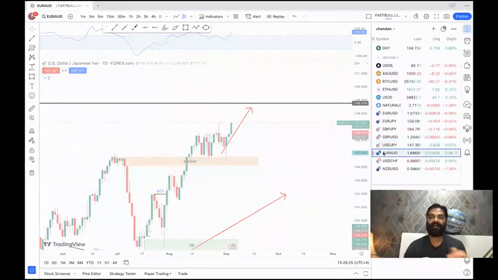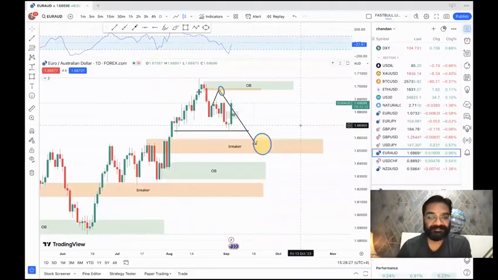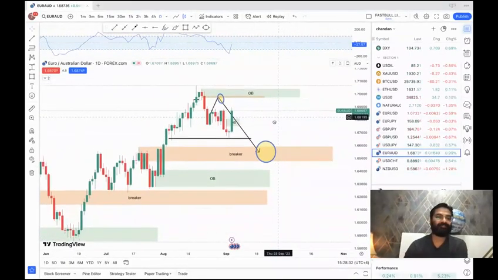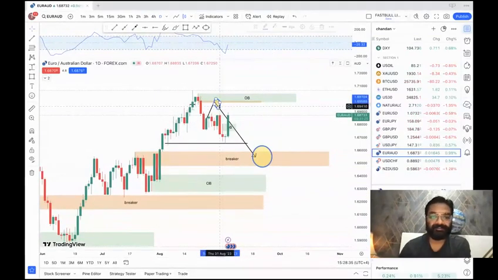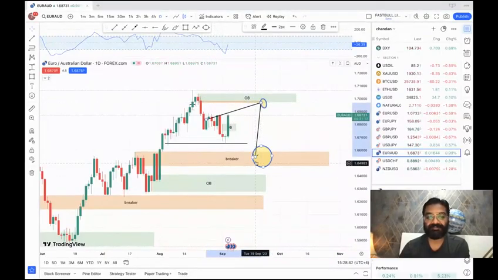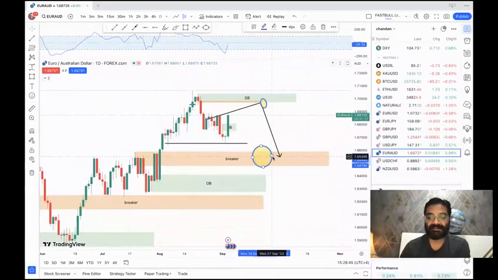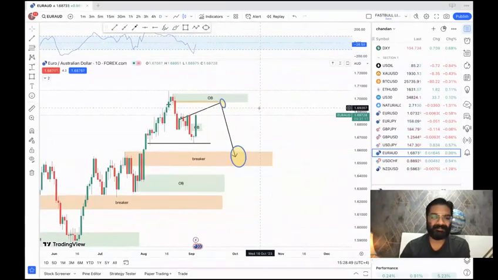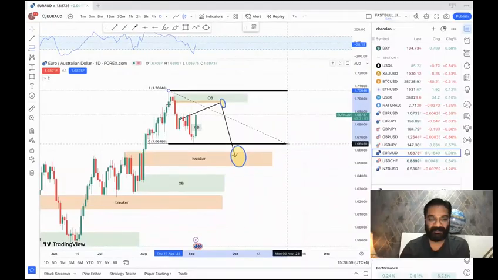Let's move ahead. Euro AUD. Now, Euro AUD, what are you doing? So most probably Euro AUD will be coming to this order block and then dumping down. But on Euro AUD, yeah, you can look for shorts, man. No problem. Should you look for shorts? I mean, this is the range we have on Euro AUD. That's the range we are talking about right now, right?